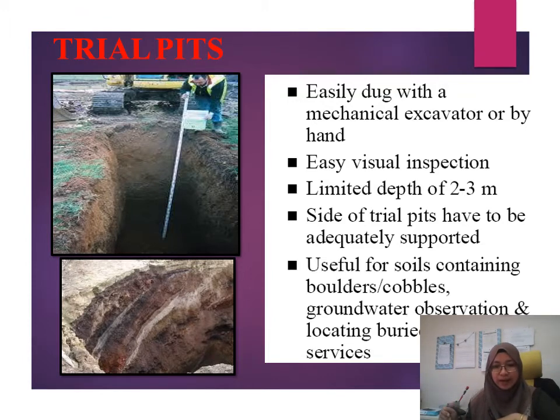You can also take soil samples from the trial pit. You can simply dig and then take the soil sample, or you can cut the soil into a block sample and then take it out. Trial pit is normally suitable for cohesive soil or soft rock and for soil above the water table.